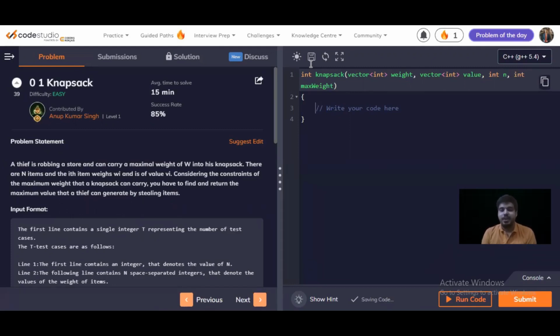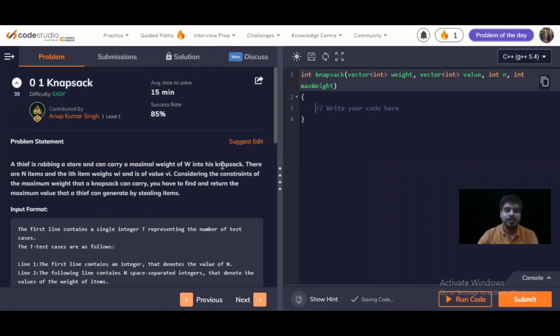Now we also need to understand why we call this 0-1 knapsack. This is because either you can pick the item as a whole and take it in your bag, or you cannot pick it up at all. That means you cannot break an item or take up some part of those items and keep it in your bag. So just imagine you have one item of, let's say, weight 10 kg, right? And you have only 5 kg remaining in your bag. So you just cannot break that item into two and keep one part in your bag. That is not allowed. Here you can either keep it as a whole or you cannot keep it.